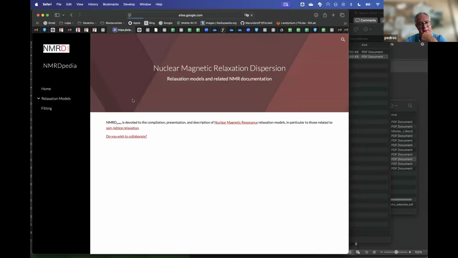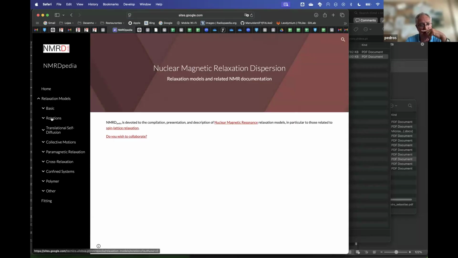This site is independent, and it is intended to be a collaborative project where people could contribute with models and basic explanations on how to use them. It has been a while since I last updated this, but from time to time I update it.